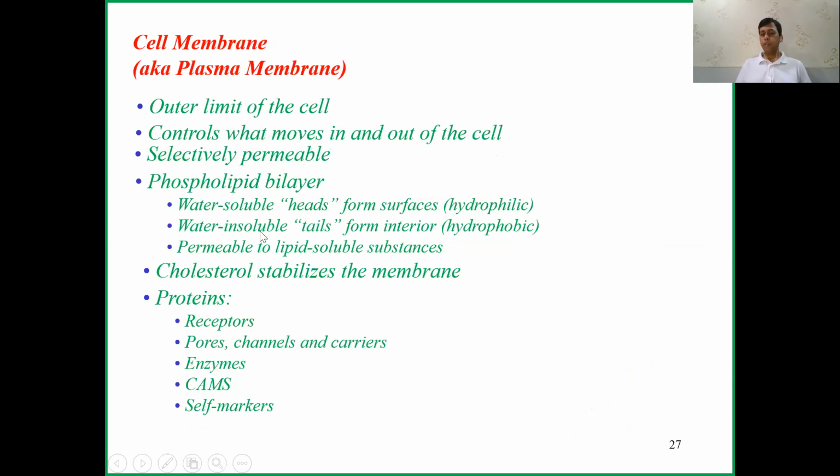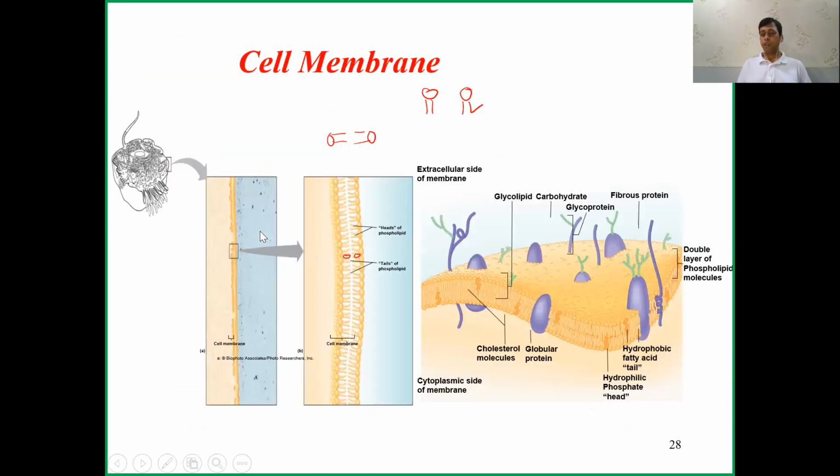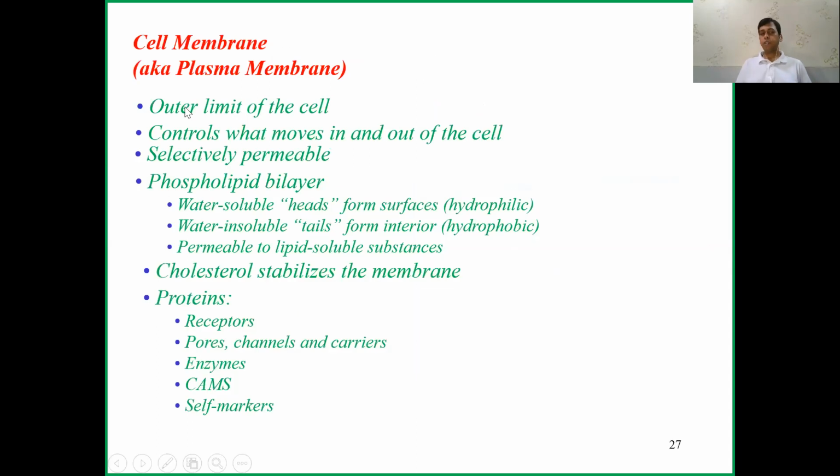And what is the cell membrane? The cell membrane is a very dynamic structure. It is made up of protein, fat, that is lipid, and carbohydrates. So 50% is protein, 47% you can say phospholipid and cholesterol, and 3% carbohydrate. Proteins have other functions, and I will discuss in detail the functions of specific proteins.